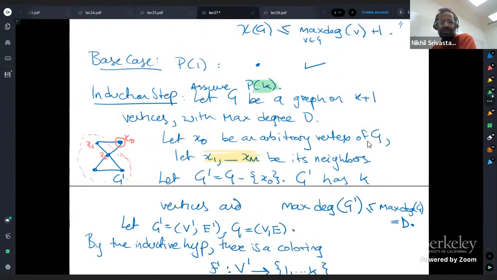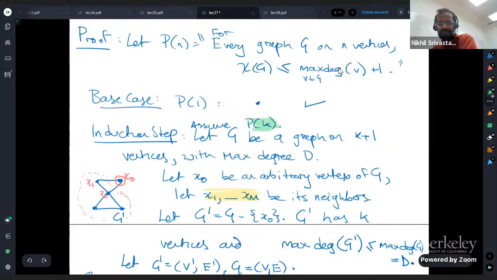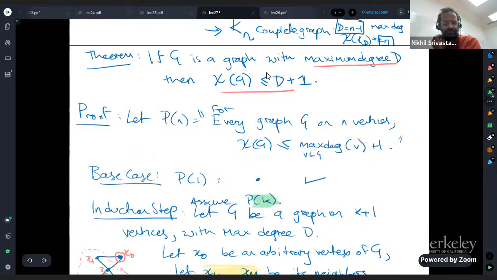Yeah, sure. In this case, for this statement, the other implication is also true, that pk plus 1 implies pk because of the nature of coloring. If you color a big graph and then you delete a vertex, you also have a valid coloring of the smaller graph. So the property doesn't go away if you delete a vertex. Although, I don't think we've proved the statement with the quantifiers. Your question is, does pk plus 1 imply pk, right?